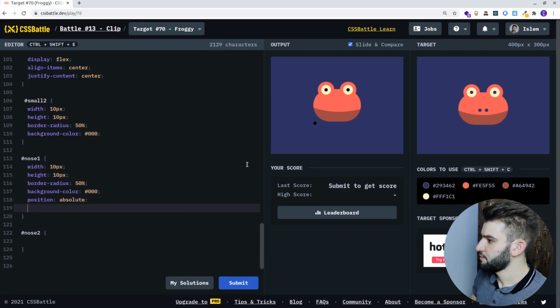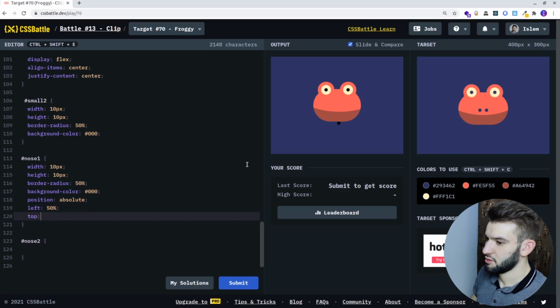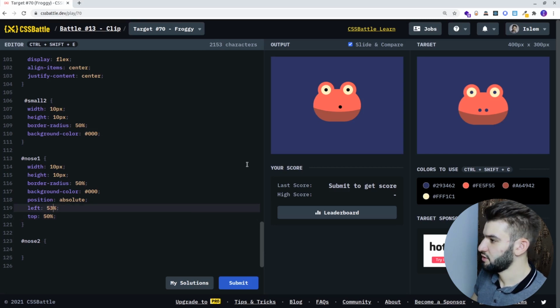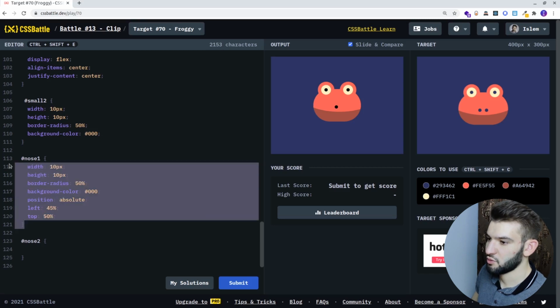But so I can say left is 50%, top is 50%. Does it look good? 52. Okay, this is nose 1. It should go 45. Okay, we can go with this one.